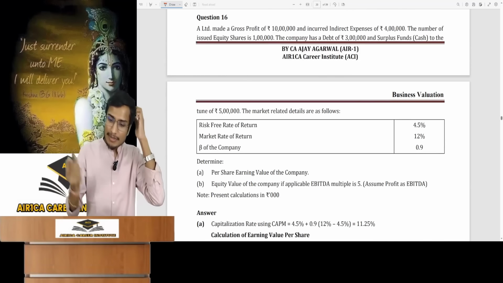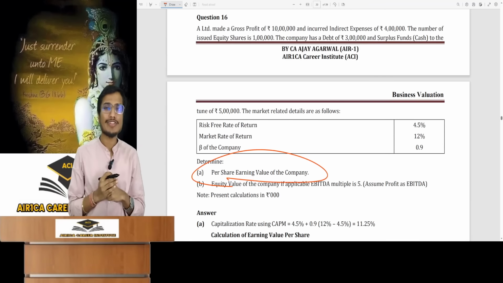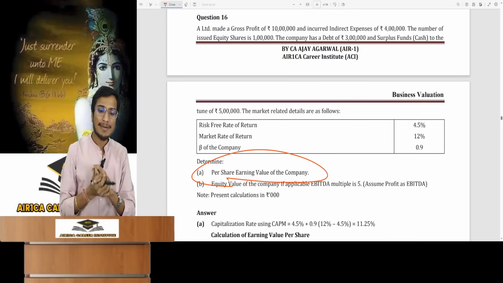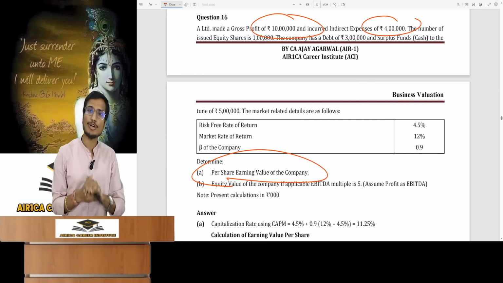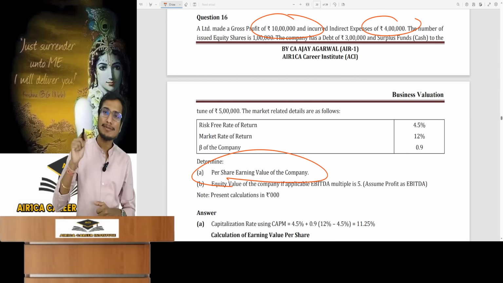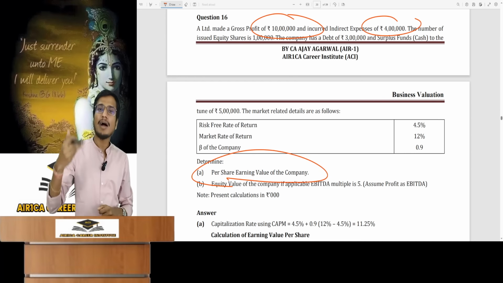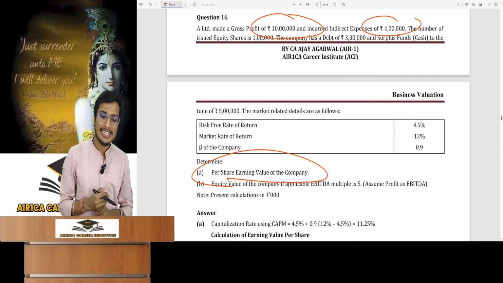The special equation I mentioned, the institute uses per share earning value of the company. Apply the earning capitalization method, deduct given profit and expenses for your FMP. There is no future plan. We got the FMP. Now what do we need? We need the discounting rate. Is the capitalization rate given in the question? No, it is not. So you will assume WACC.